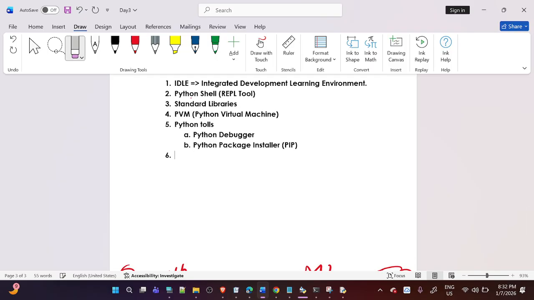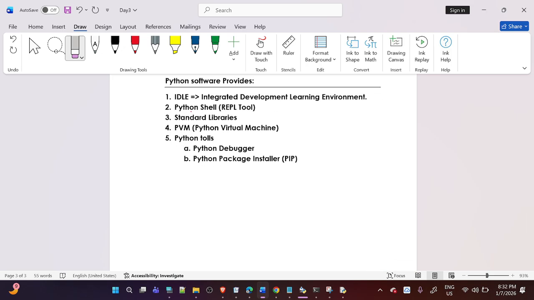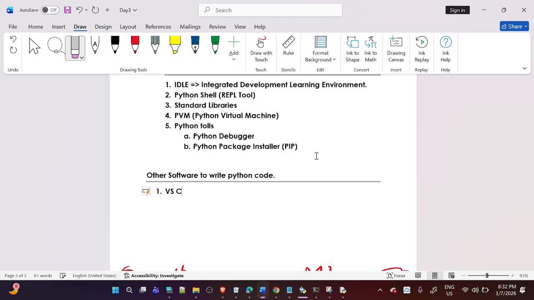And what are the other software which we can use while writing the Python code? So other software to write Python code. You can use other tools like VS Code, PyCharm, Notepad, Jupyter Notebook, and next you can use Google Colab.